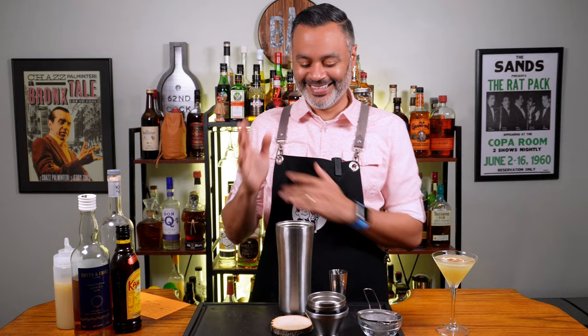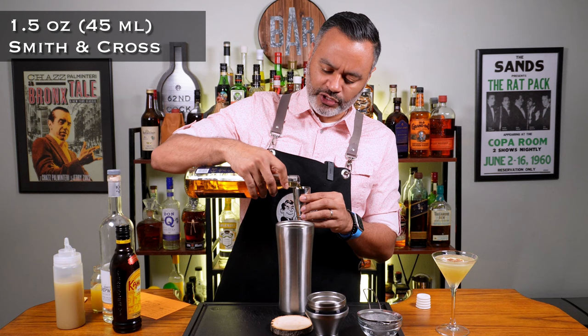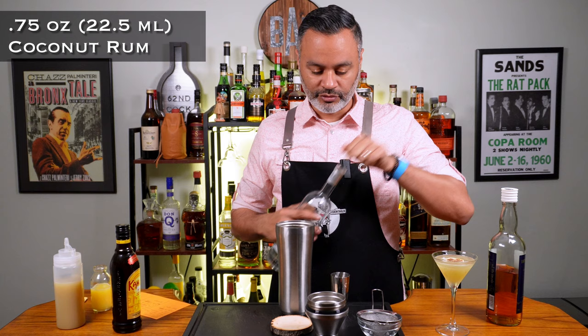The first thing we're gonna need is 1.5 ounces of our spirit of the day, and that is Smith and Cross, right? Like I said before, feel free to use any pot still Navy strength rum that you have, something with flavor, something funky, you know what I mean? The next thing we're gonna need is 3/4 ounce of a coconut rum, all right? So we're gonna be using Shipwreck today, which is my personal favorite one, all right?